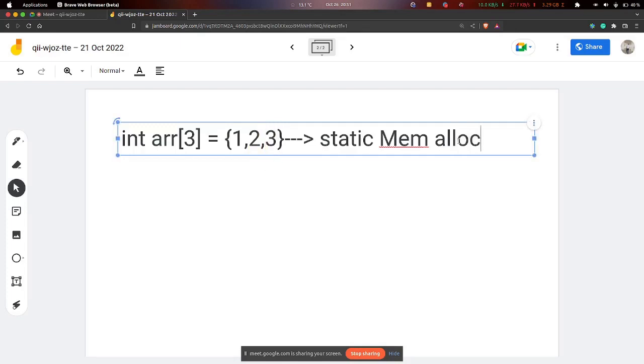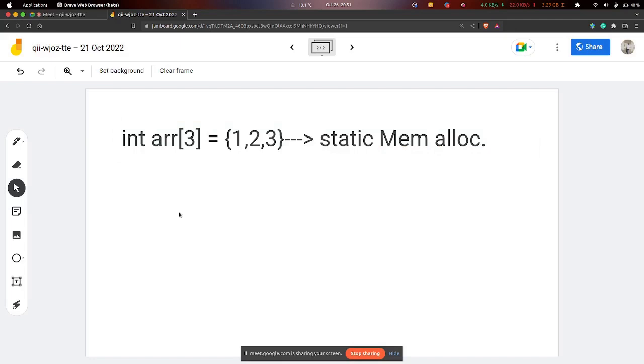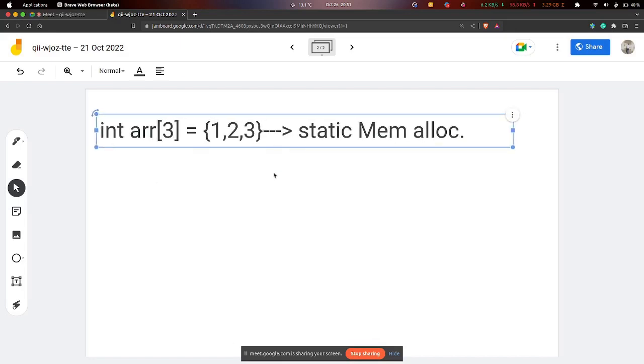So this is what is meant by a static memory allocation. The memory is allocated during the compile time. You allocated this before compiling the program. That means it is fixed during the runtime, that is, when the compilation process is being carried out. Whatever the size of the array is, it is fixed, no matter what.